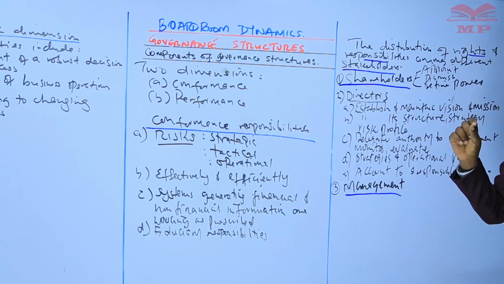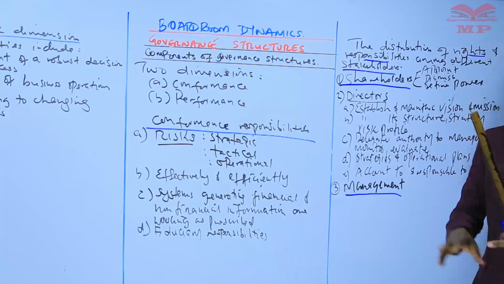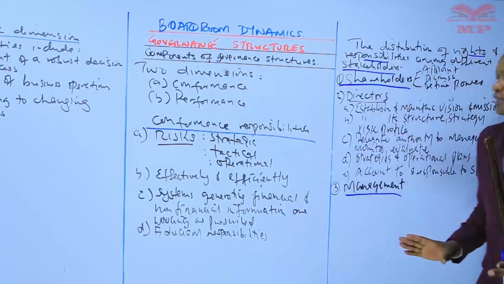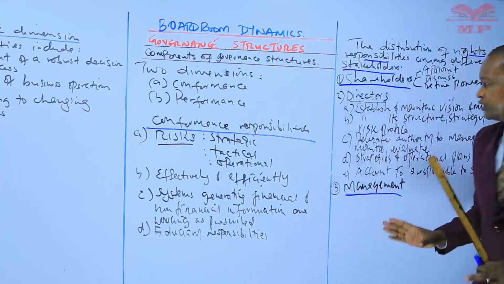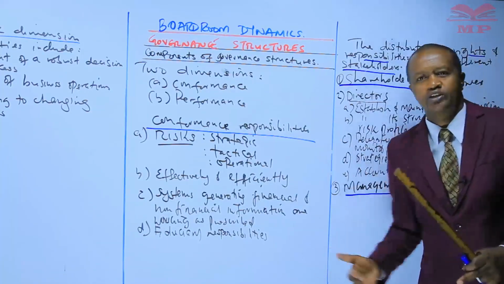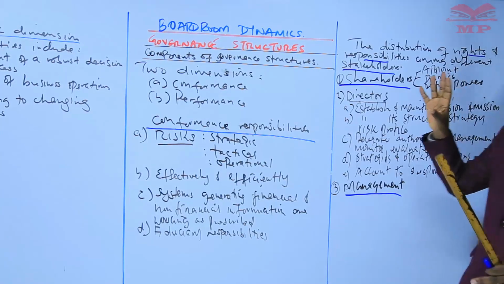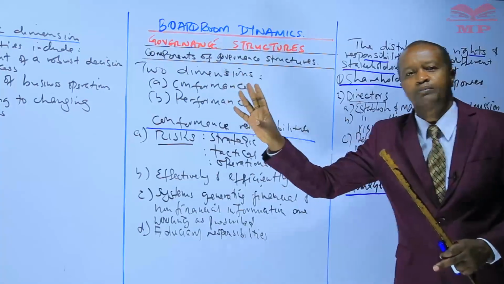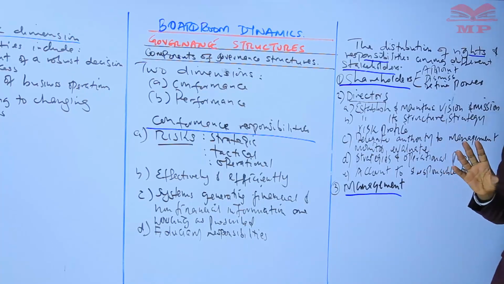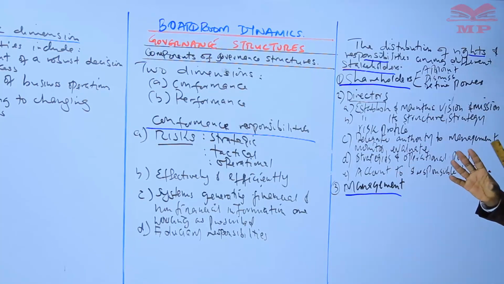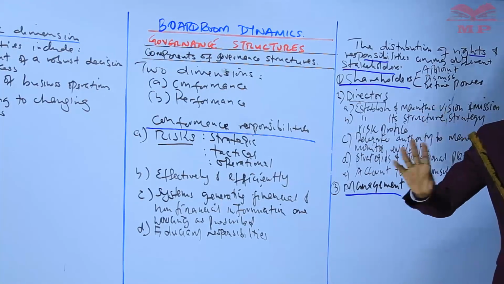They lose touch with the interests of the board as well as the interests of the shareholders. If they wield so much power, they'll forget about the interests of the board as well as the interests of the shareholders. So management should not be given too much power, neither should their power be constrained. All right? Too much power comes with risks.